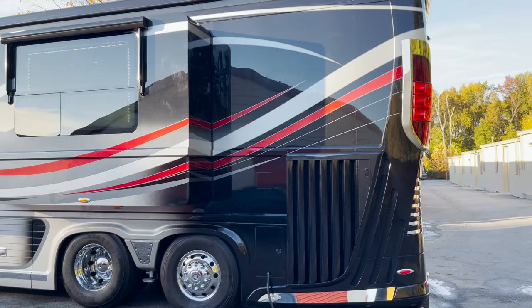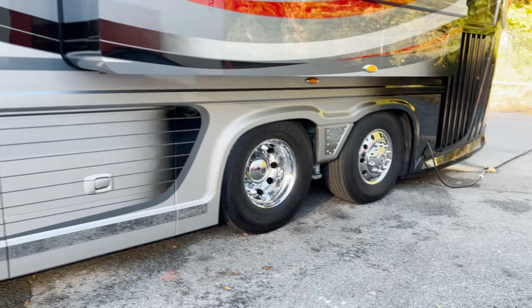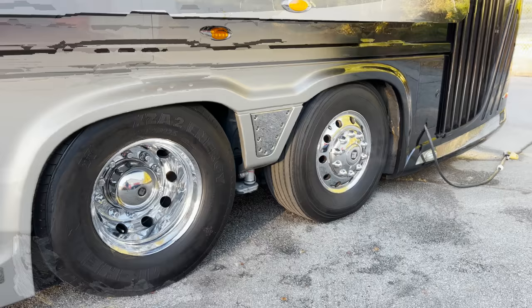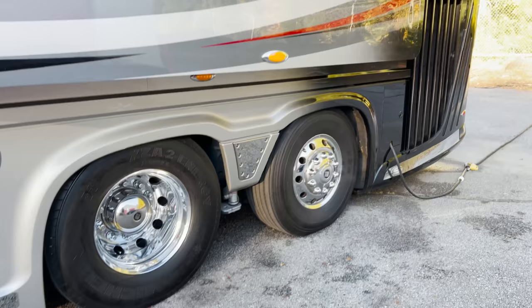Right off the bat, you probably noticed that this is a 2020 P model. This coach could easily pass as a 2017 model. It has some gorgeous chrome wheels. Newell has accent lights here in between the drive axle and tag axle, and the tag axle is steerable. It's quite terrific — the coach is extremely maneuverable when you compare it to something like a Prevost bus. And it's one of those features that stands out as one of the crown jewels of the coach.